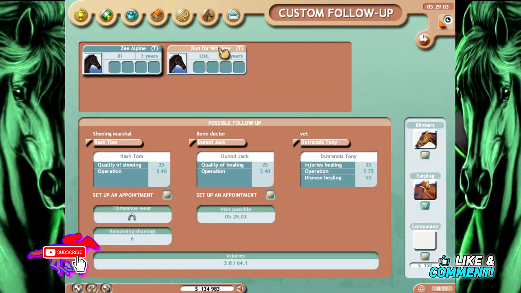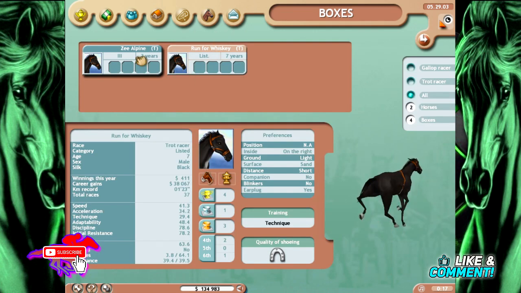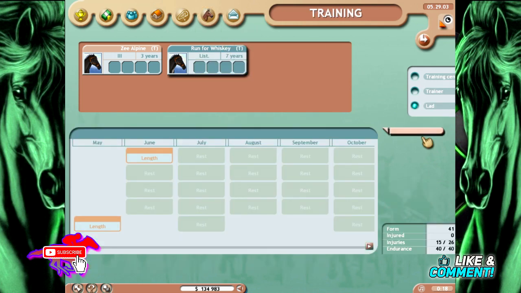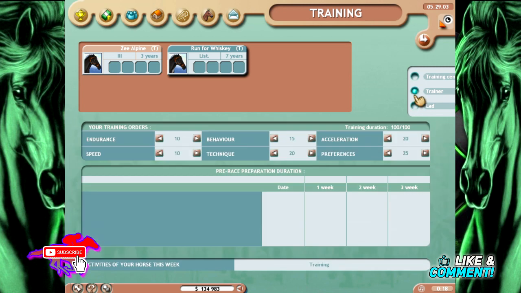Custom follow-up, if you want to do that. Let's see. Horseshoe quality, I think let's actually look at both horses. Yeah, the horseshoe quality is nice, so we don't have to do that. So Run for Whiskey will be training in technique. The Alpine will be training in braking, which I don't even recall if I set that up for the training schedule. Make sure Lewis is working with her trainer.